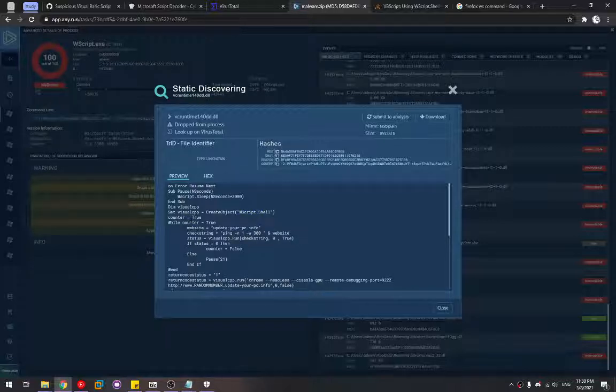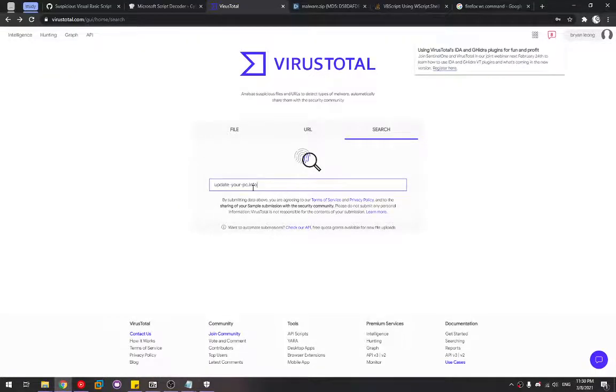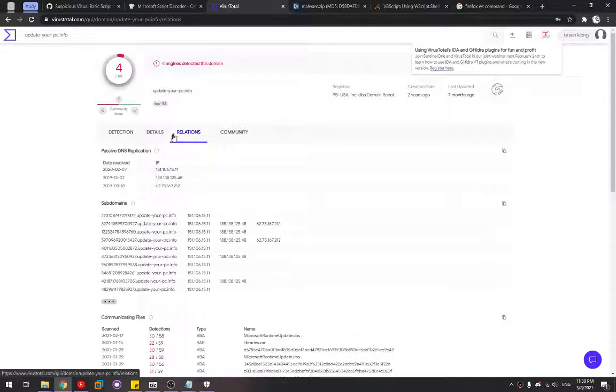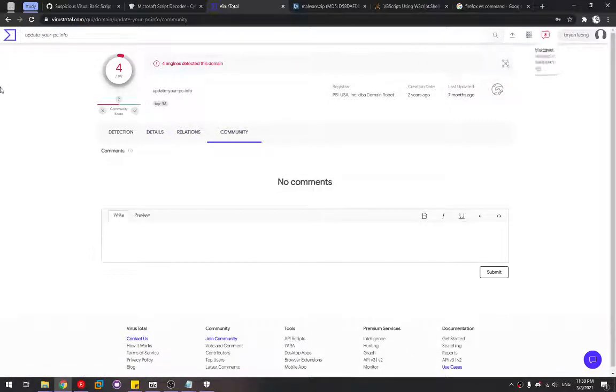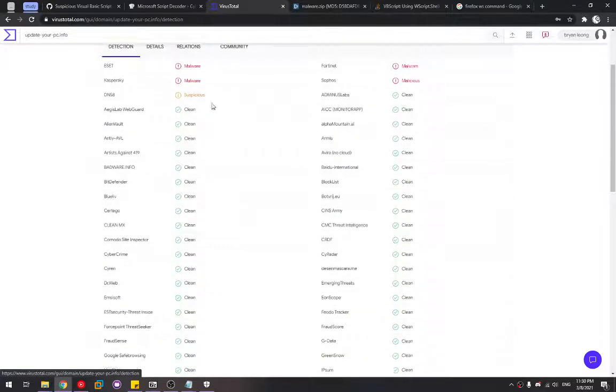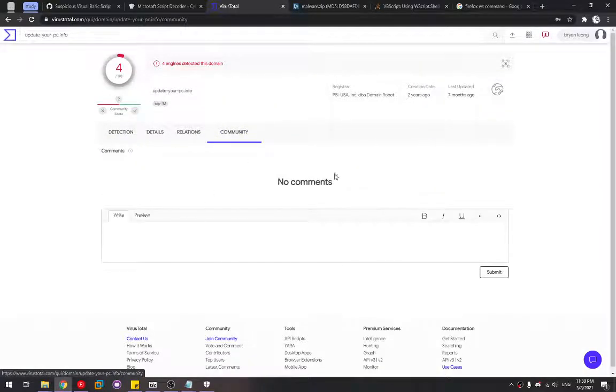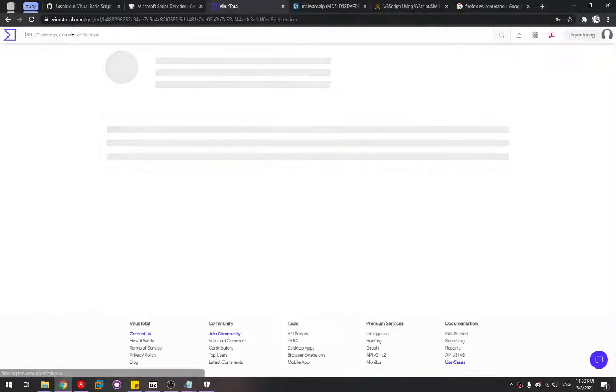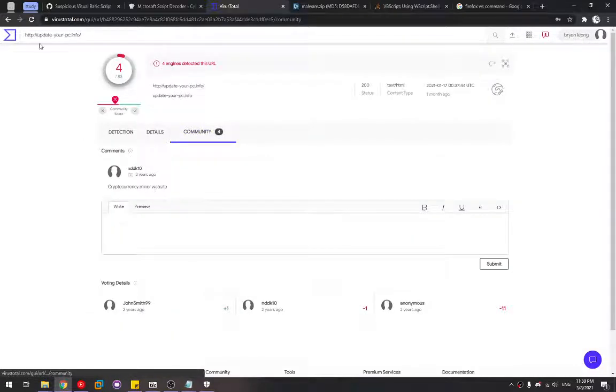So it puts the counter through, while counter is true, looping. This is the website, update your pc.info, this domain, same thing again, update your info, go back to here, which is scan. This is the malicious domain name that it shows. Previously I found there's one community comment over here. It shows that this one is a coin miner domain name actually. I don't know why it doesn't show right now. Yeah, it shows already finally.